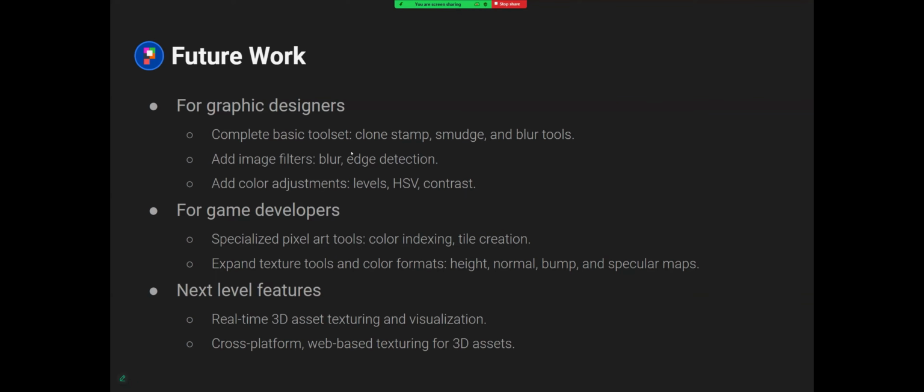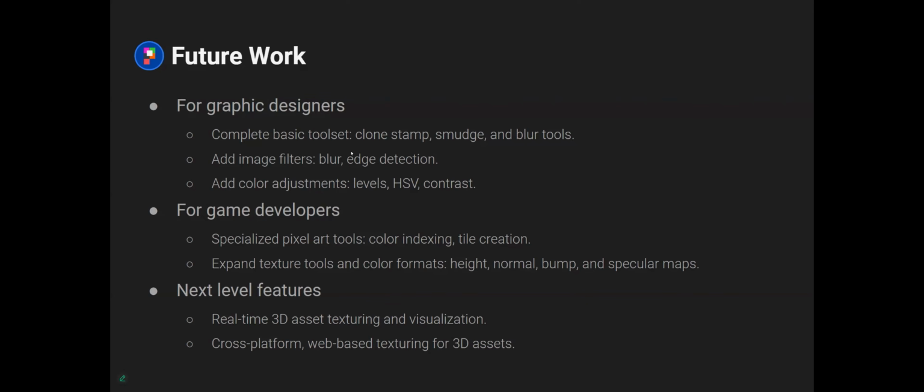Right, let's talk about future work. Because I have a lot to do. One priority to me is to wrap up the basic tool set for an image editor. Some basic tools like blur, the clone stamp, the finger tool are missing. Those are not really that complicated to implement. It would be amazing for a graphics designer to be able to quickly open Pixsplat on a tab or a desktop and edit an image without the need to open a big software that takes forever to load.